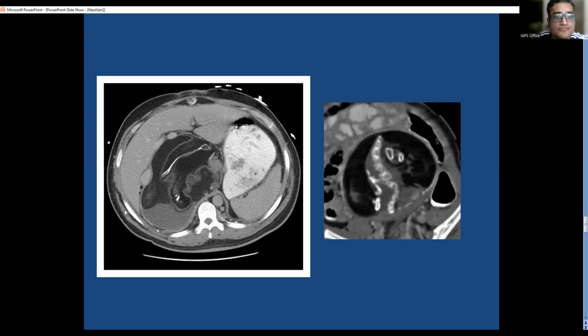No. This is not MR because the bone you see is white. It is CT. Bone, if you see white, then it cannot be MR, because bone always has signal void in both T1 and T2 images in MR. So this is CT. Fine. So you see bone there.